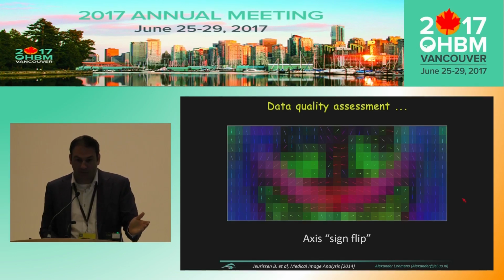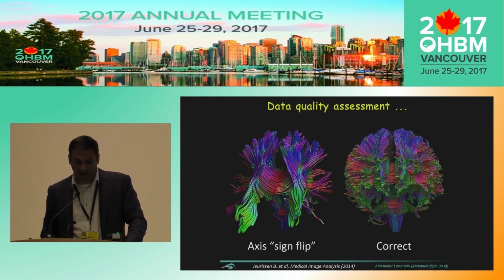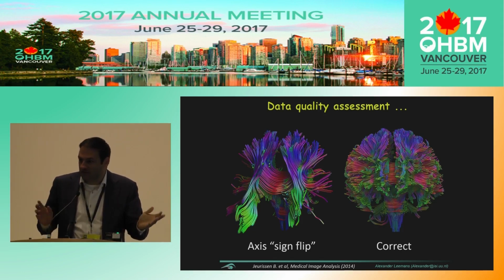Well, this is obviously problematic if you then start to do tractography, because on the left-hand side, you get a result which looks like this. It's the same data, but then correctly processed, you get something like this. So be careful when Dr. Kate says, we should publish this to Science. Look, this subject doesn't have a cingulum bundle. Well, you may want to check, was there a simple sign flip issue here, okay?